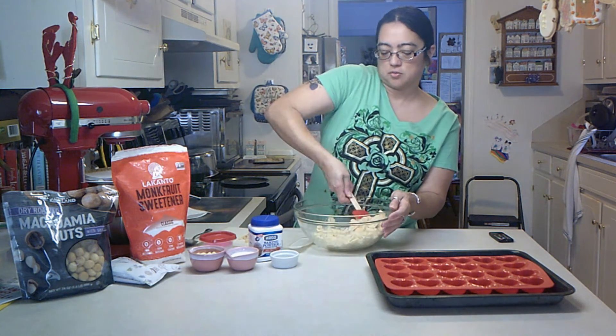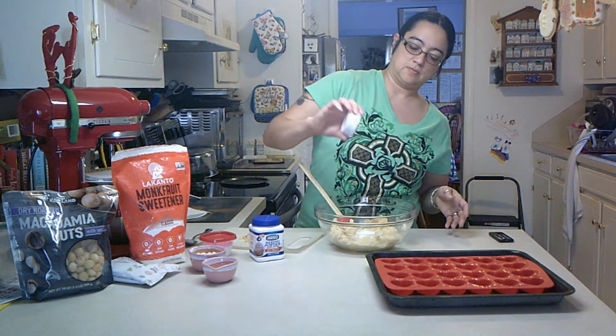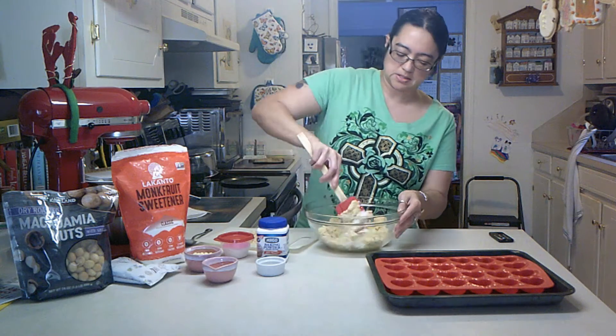Now this is not a roll-out-the-dough kind of cookie — I mean it could be, but I'm not going to roll it out. I find rolling out almond dough is not that much fun. Before I get that mixing too much, let me add my quarter cup of Lakanto and quarter teaspoon of baking powder — I hope I said that right earlier. And a pinch of salt. Now I'm going to mix this up again.